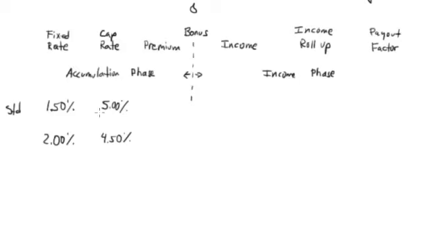So this can work conversely, right? If the standard cap rate is 5% and you find an insurance company that's paying you a 6% cap, guess what? It's going to be paid for somewhere. So if they're paying you 6 here, you need to look at the fixed rate. If everybody else is paying 1.5, they may be paying 1.15. Okay? So is this good or bad? Well, it's neither. It just depends on what your particular goal is when it comes to investing.